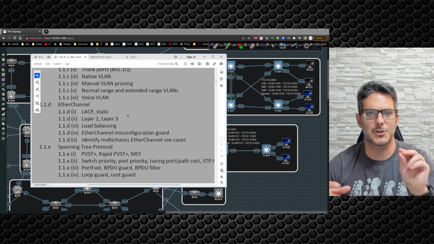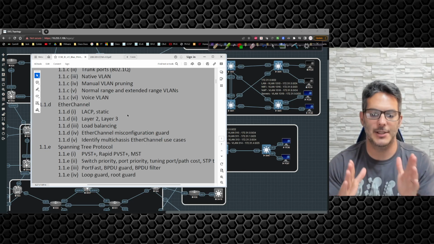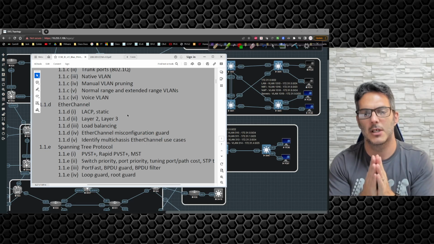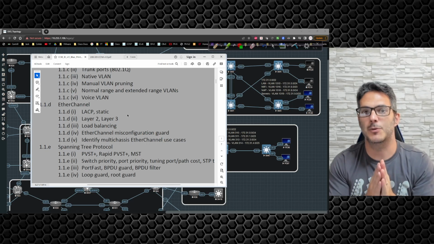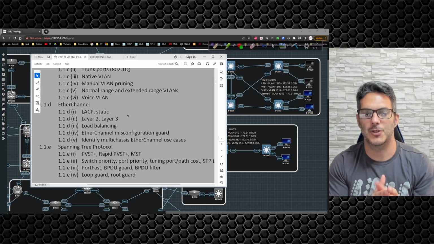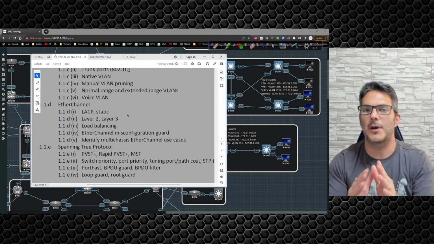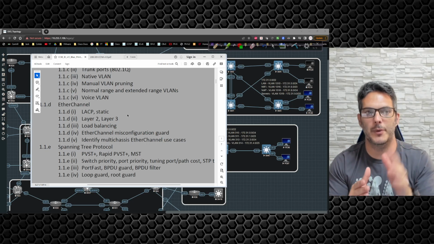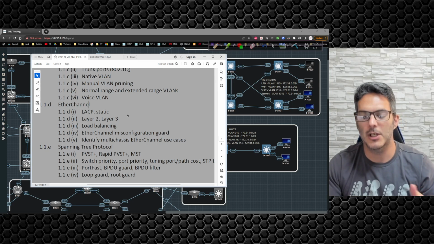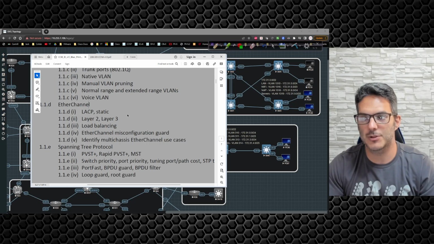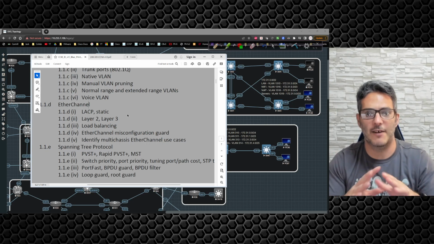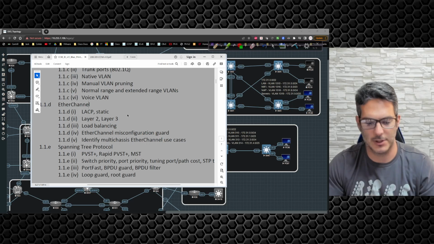But whatever term you apply to it, you are trying to take two or more interfaces on a device that connects to another device and do what they refer to as link redundancy. So there's link redundancy, and then you have node redundancy. If you are doing link and node redundancy, you are trying to take things way farther than you really need to in some cases, but in other cases, not far enough. So we'll talk about that more in detail here in just a moment.